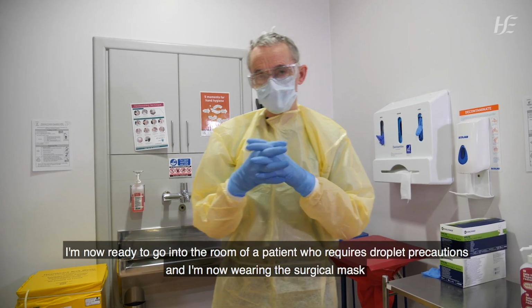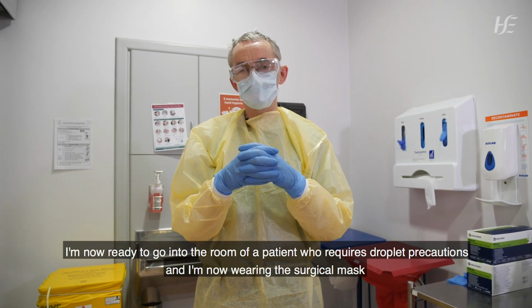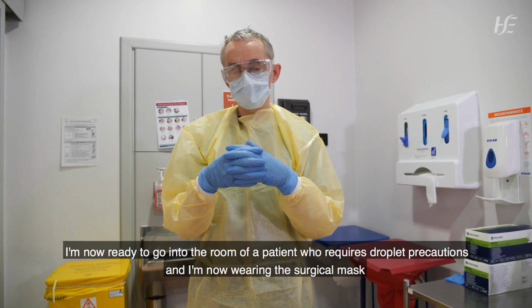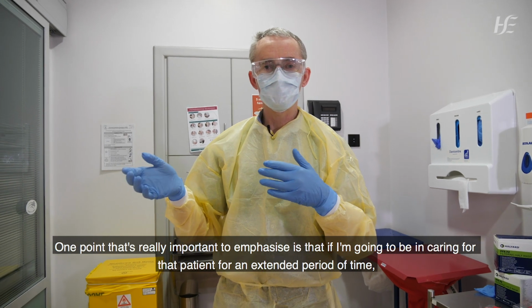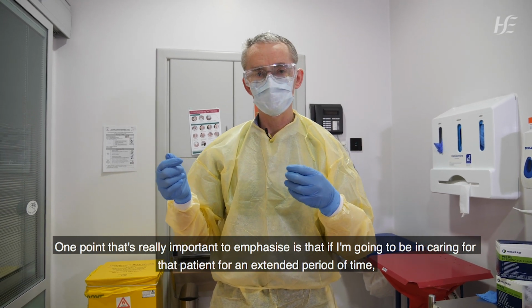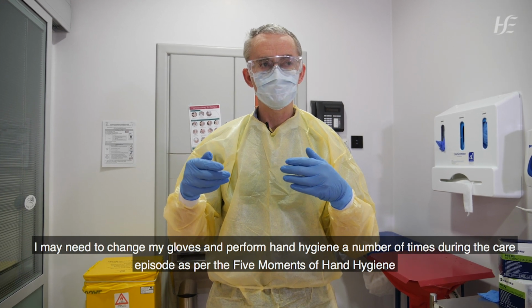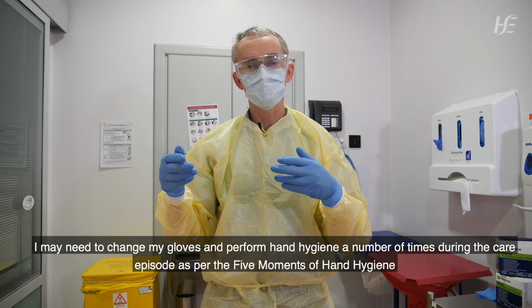So I'm now ready to go into the room of a patient who requires droplet precautions, now wearing the surgical mask. One point that's really important to emphasize is that if I'm going to be caring for that patient for an extended period of time, I may need to change my gloves and perform hand hygiene a number of times during the care episode as per the 5 moments of hand hygiene.